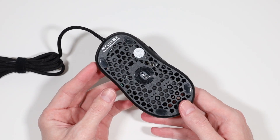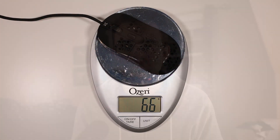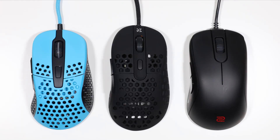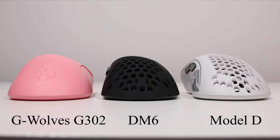The only reason I got the S version was because I knew I'd be doing a YouTube video on it, and it was only a few bucks more. The DM6 is a large ergo mouse for right-handed users only. It weighed in at a respectable 66 grams on my scale, which is a few grams below its listed spec of 69 — also a few grams lighter than the Model D. It's worth mentioning that the 66mm dimension is the mouse at its widest point, in this case the rear. The grip width I measured to be just over 60mm. Here you can see it pictured next to some other mice. The shape feels like an elongated Zowie EC2 or G-Wolves G302, definitely in between the EC2 and Model D in terms of overall size.